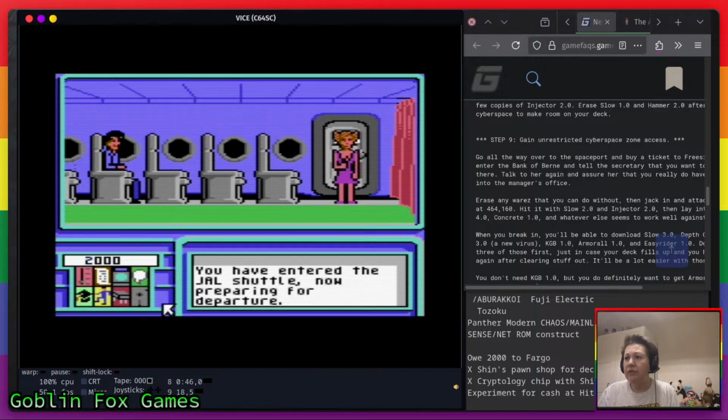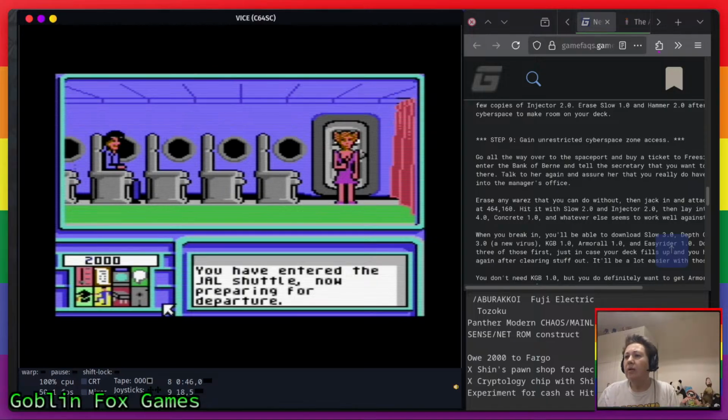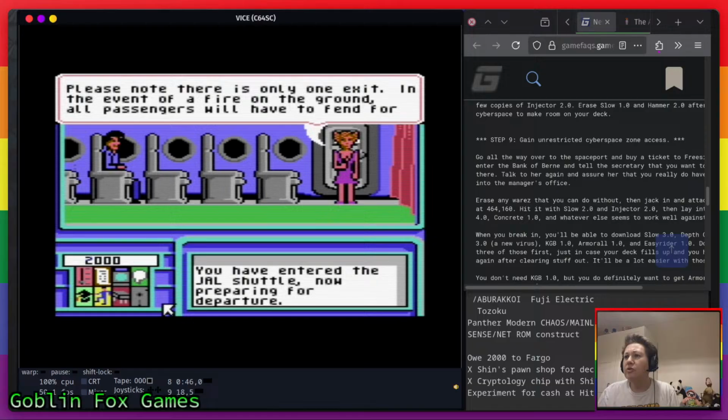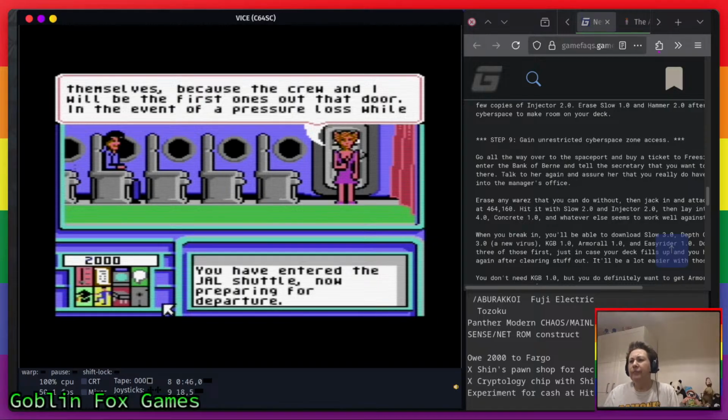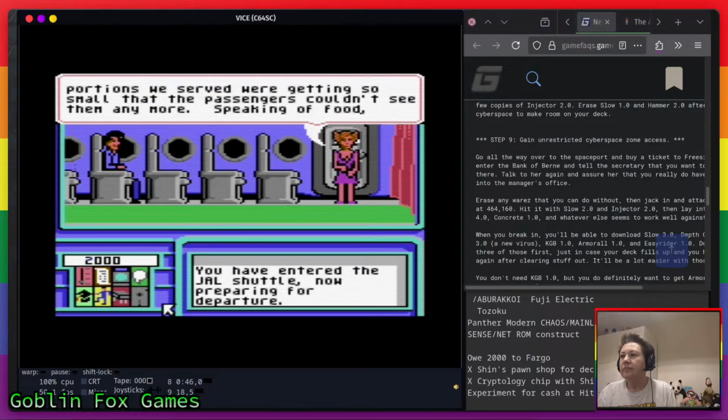We pay them and it takes us straight onto the shuttle, evidently. Oh, wow. And now we get to do the shuttle. Okay. Nice emergency instructions. I mean, sounds fair. It really does. And this was the 80s, yes.